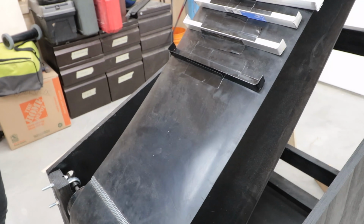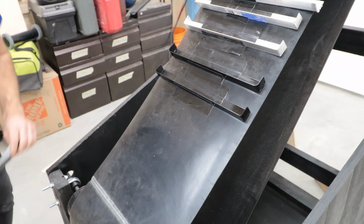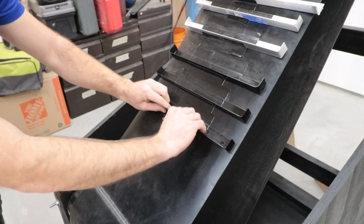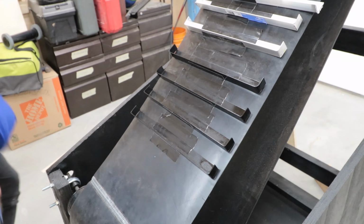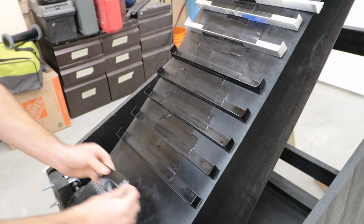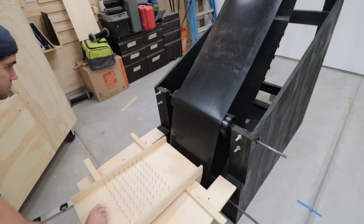This does change how many brackets I'll need. Instead of 84, I'll only need about 61. But more importantly, this changes the capacity of the lift quite a bit. No worries though, it'll still be able to handle an insane amount of marbles. At the bottom, I ran some tests with the new gap to see how they loaded onto the lift.